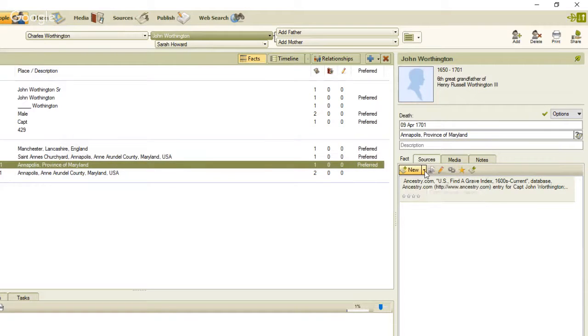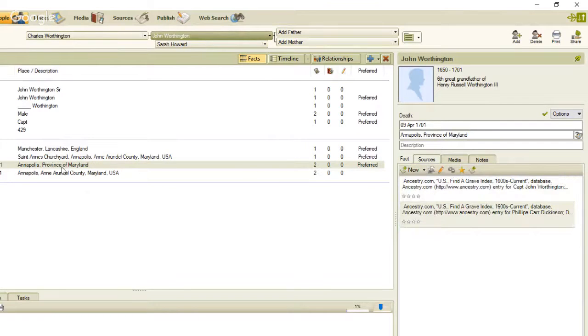So this is my live database. I have double entered the death location because I want to keep a hold of the map feature. But in his plan workspace, the preferred death fact is the historical place name, and I have an alternate death fact as the current place name. Now, the impact of that is on the places workspace.